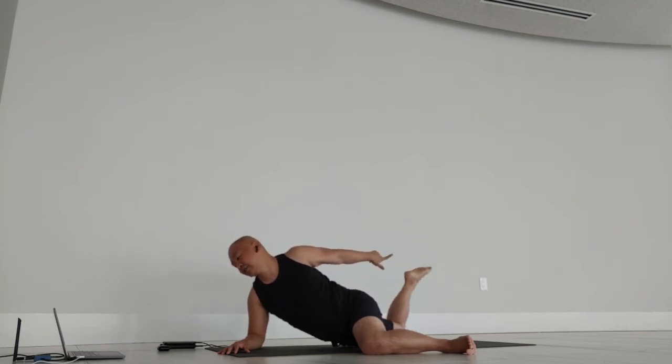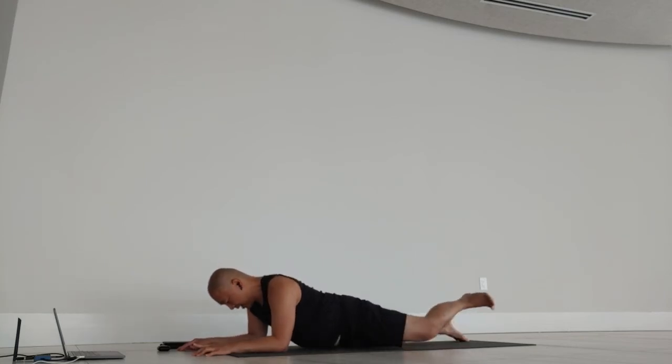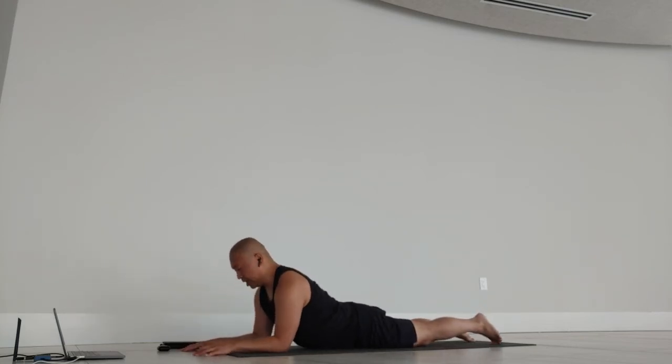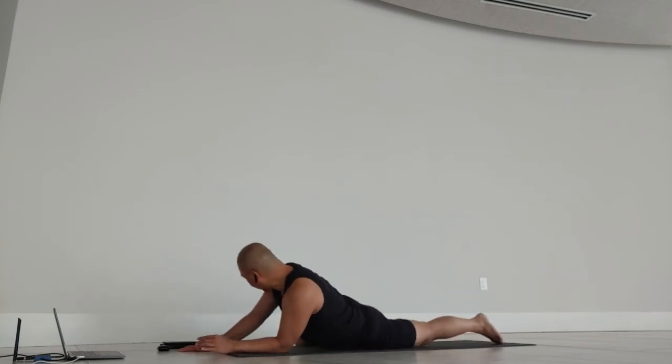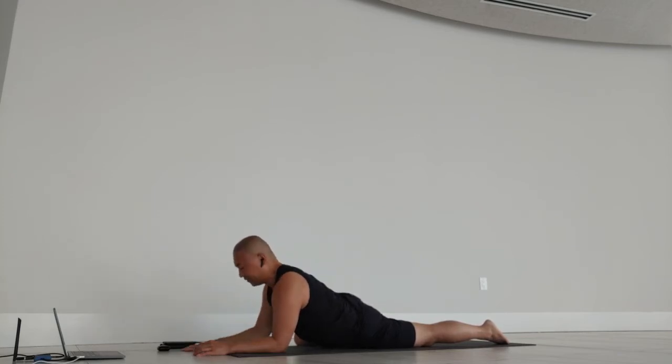All right, start to release. Square back to center. Extend the left leg back. Square off, and once you're nice and squared, now you're ready for the second side. So frog leg on the right side. So you want 90 degrees with your legs. Your hip lines up with the knee, and then the knee with the heel, flexing your right foot.